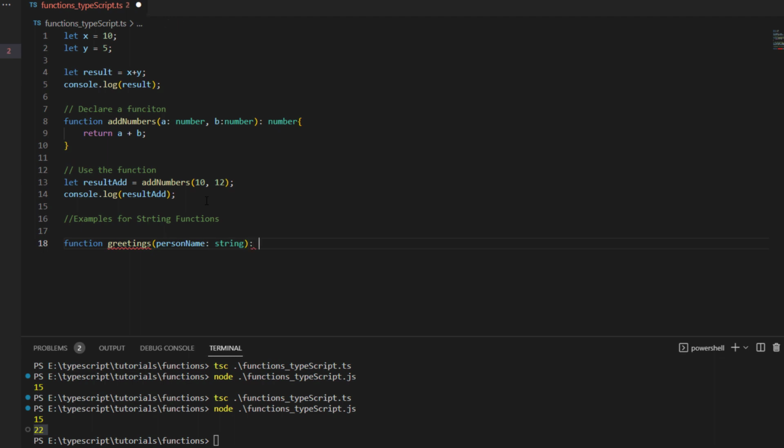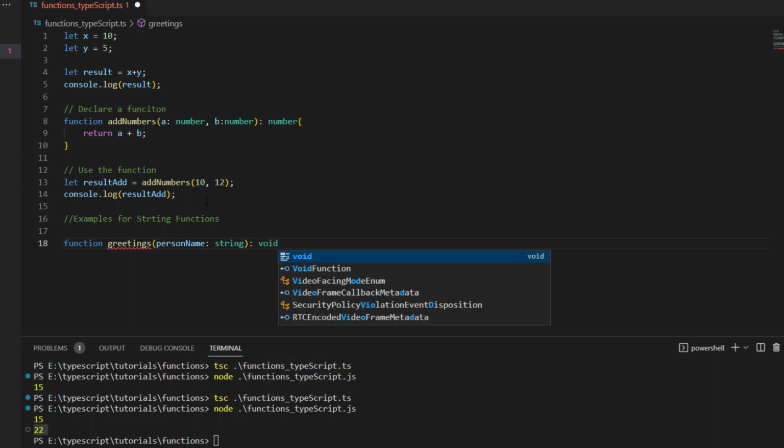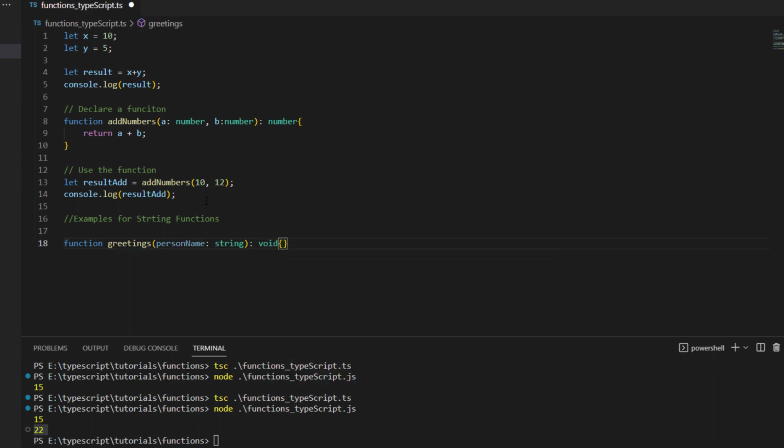And now with the help of a string function, we will not take anything as a return. So when you do not take anything from a function, it means that it is not returning anything, and we call it a void condition. Alright, when a function is not returning anything, it is known as a void condition. Now what we will do here is we will directly do a console log within this statement itself. And if you remember, we have previously discussed interpolation. So we will do a simple interpolation over here of strings.